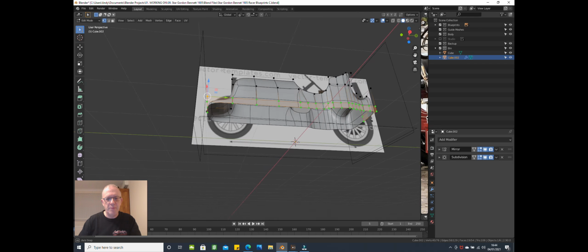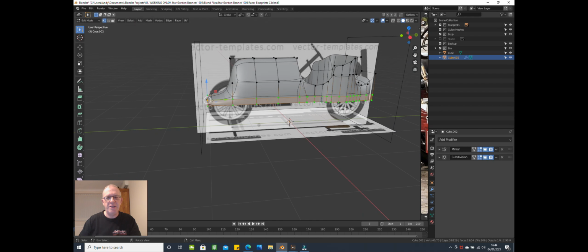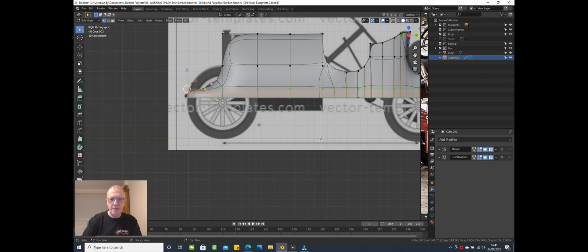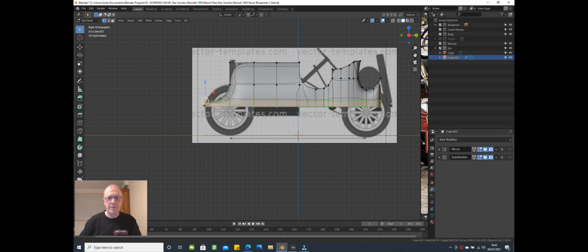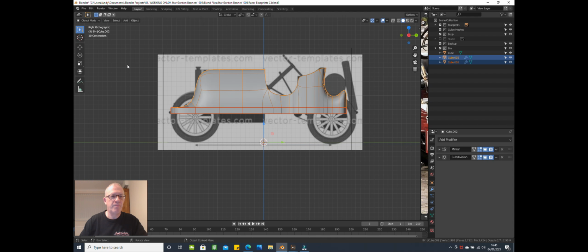So that's the only ones we've got. That's clearly the chassis sort of area. So we'll go into it, press P, separate selection, okay. Hit the tab button and go into object mode, click there, and then just rename that to chassis.